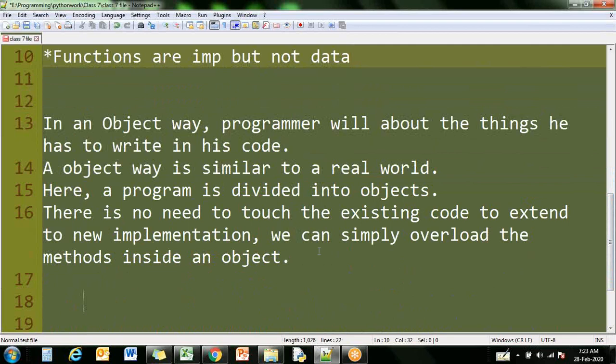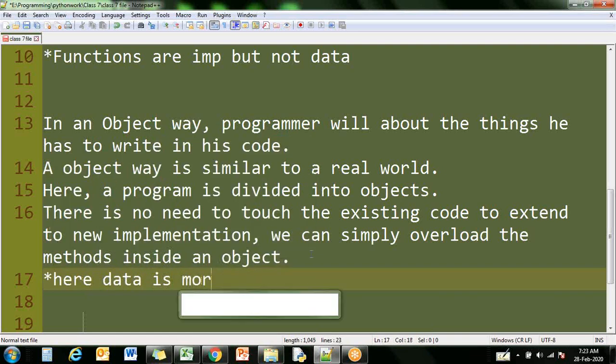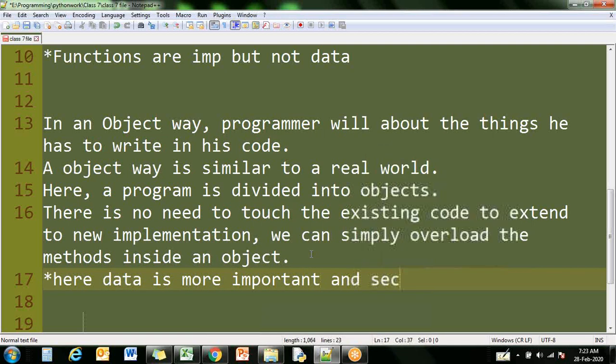Data means whatever parameters or arguments are passed. In object oriented programming, we are using the encapsulation process. That means our data will be hidden inside an object, and we can use access specifiers.